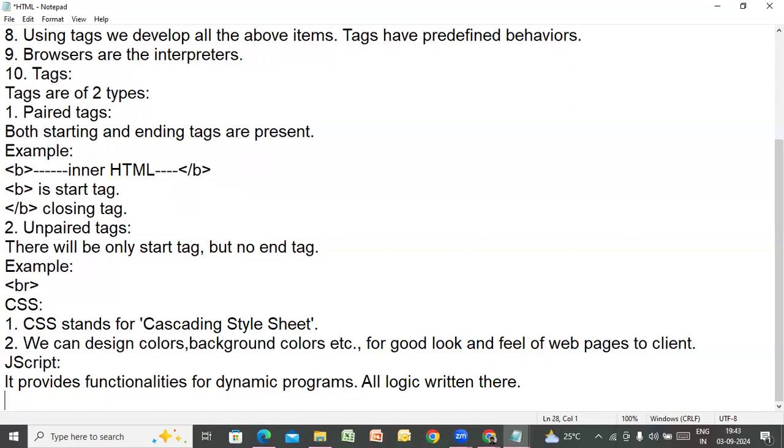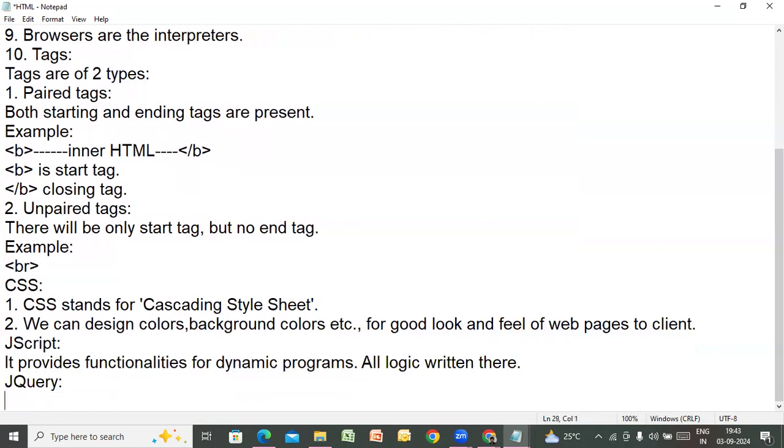Next, jQuery. Another word you frequently hear is jQuery. What is jQuery? Same as JScript, but libraries are present. That is the difference. Just learn the word and leave it at this; when the time comes in your syllabus, then we will go through that.